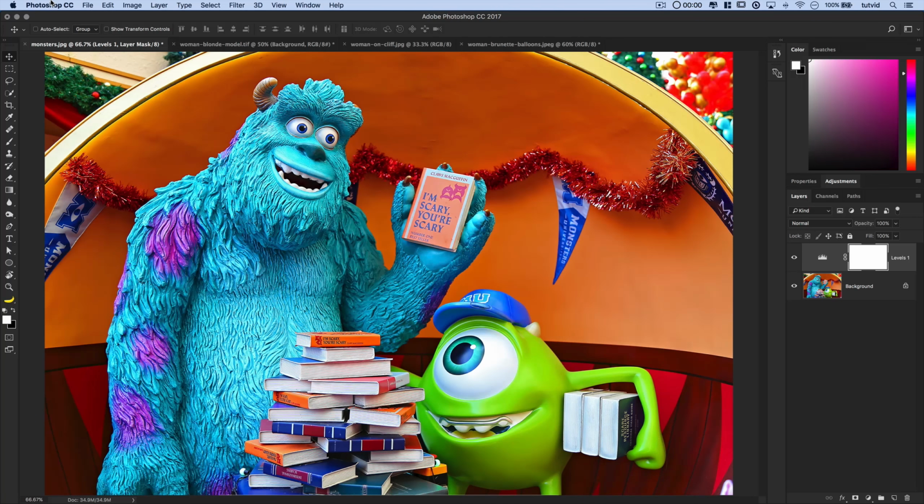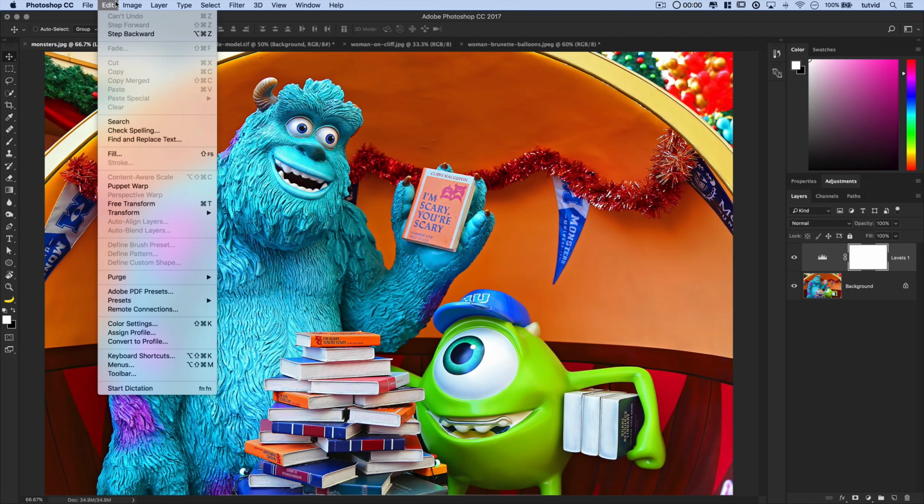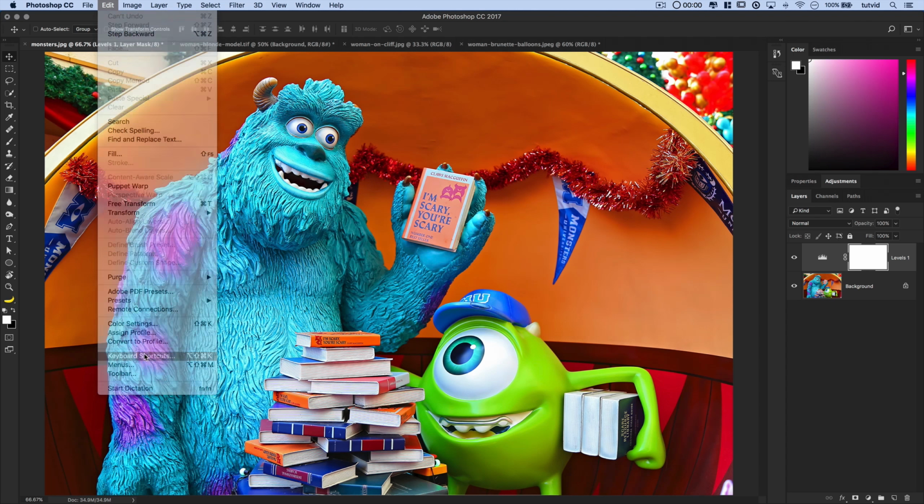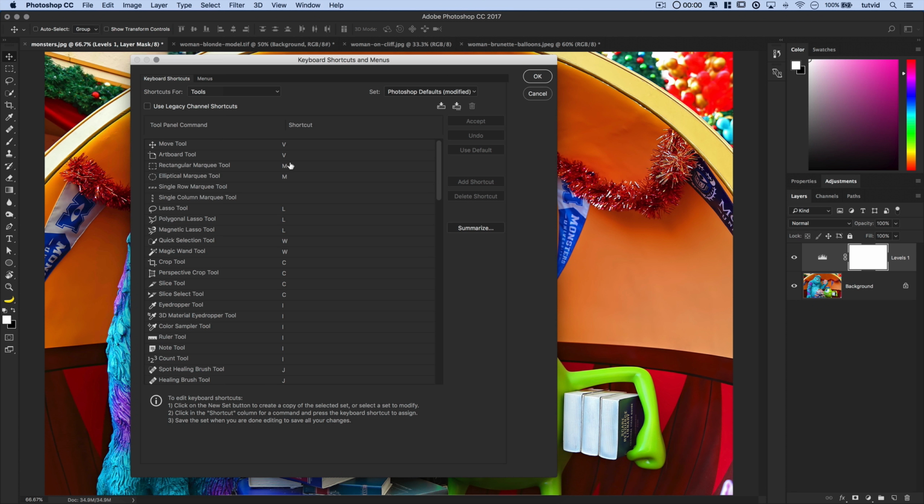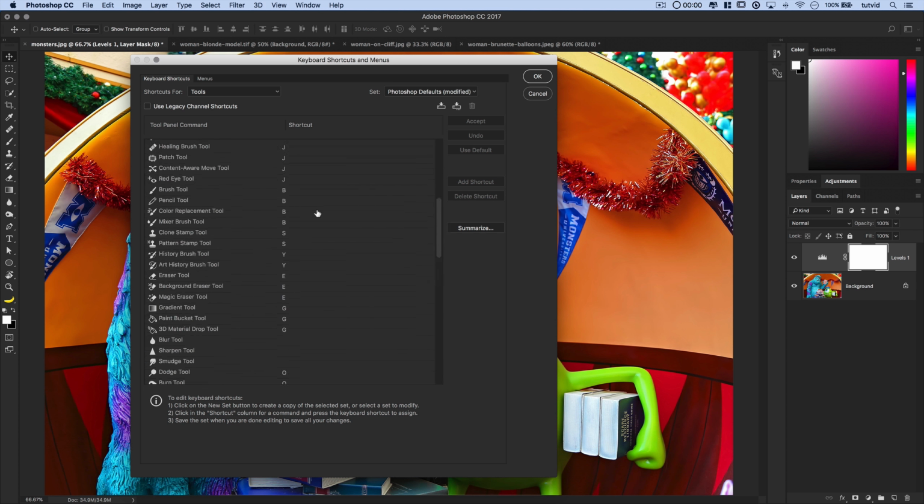So now getting back to customizing some stuff and moving on to the 5th step in this tutorial, you can also customize your keyboard shortcuts. So under Edit, we have keyboard shortcuts. And honestly, because I do a lot of tutorials, I don't really like to change my keyboard shortcuts all that much. I might have added 1 or 2 keyboard shortcuts here or there.